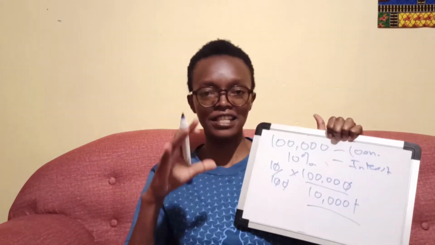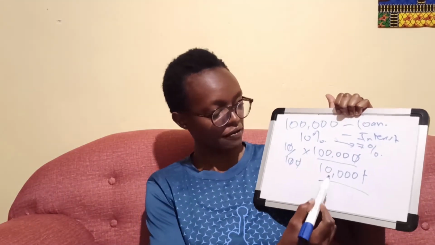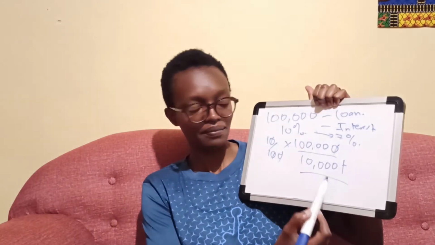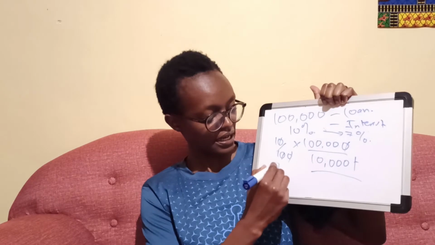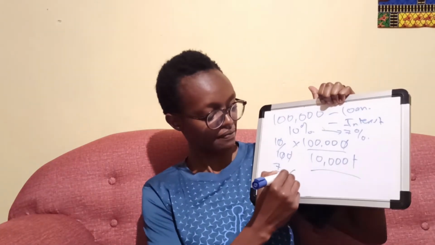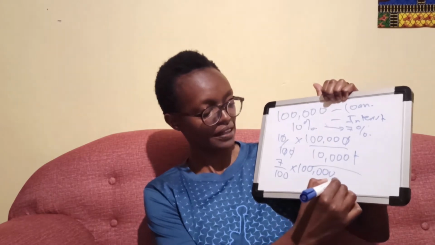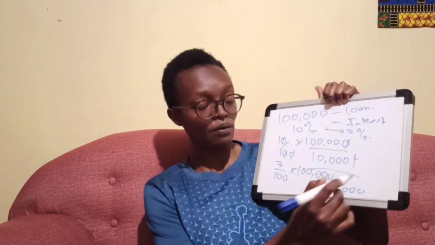Let's say the central bank intervenes and reduces the interest rate from 10% to 7%. With the same calculation, instead of repaying the 100k loan with 10,000 bob as the interest charge, I would only repay this 100,000 bob with 7,000 of interest. So by reducing these interest rates, it becomes more attractive to borrowers.